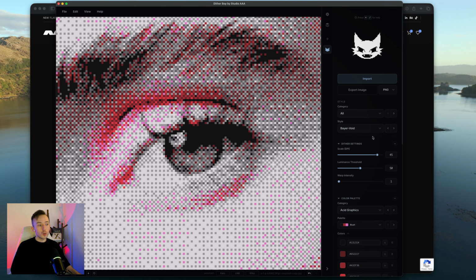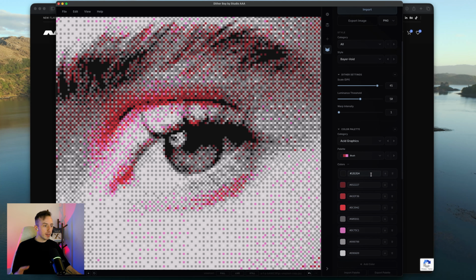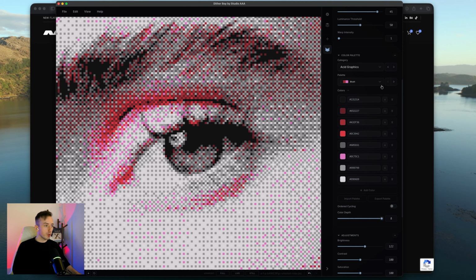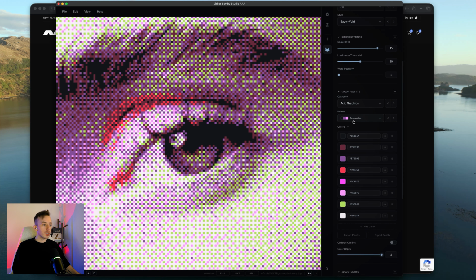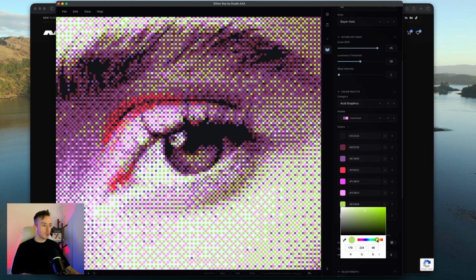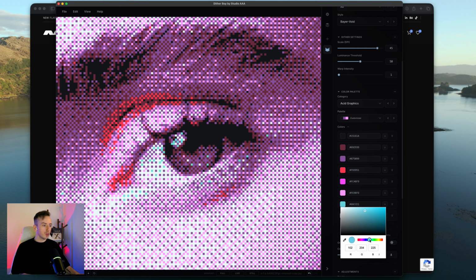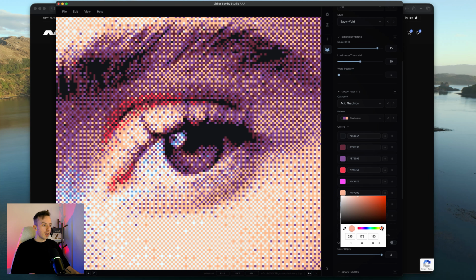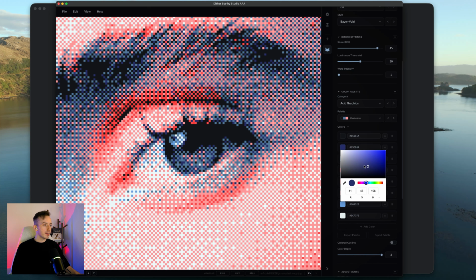One thing that's fun to do is use an existing palette or one that you've downloaded to create your own. So if I start from the rose bushes palette from the acid graphics category that I just downloaded, but I want to switch this from being purples and greens to blues and reds for whatever reason, I'm just going to click on each color swatch and move the hue slider until the colors are sort of where I want them. So I'm changing all the green tones to blue and all the pink tones to red, kind of like this. You'll see now that the palette says customized.